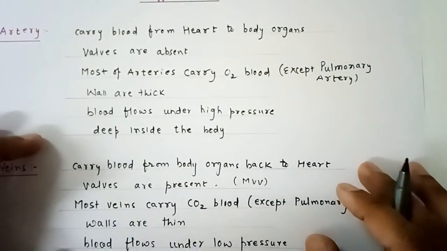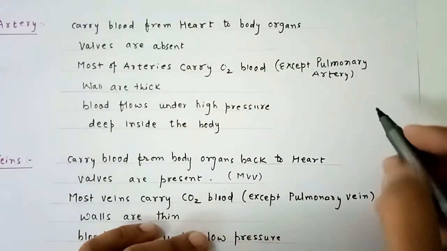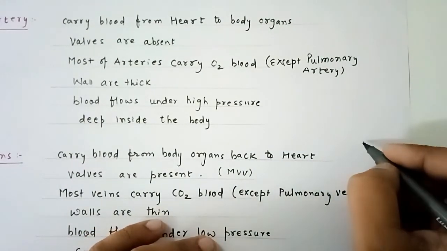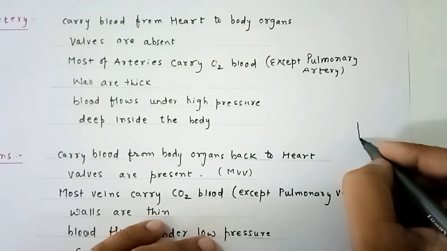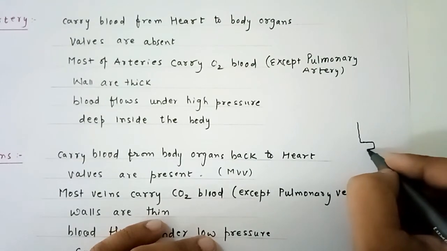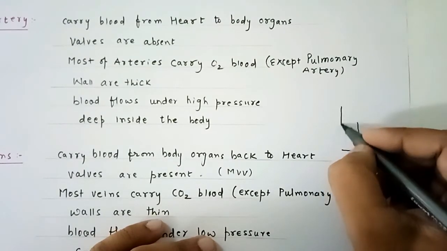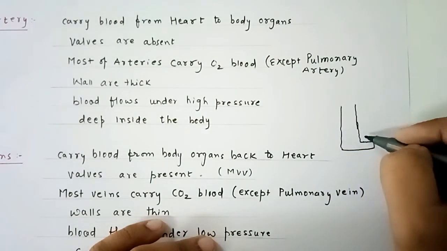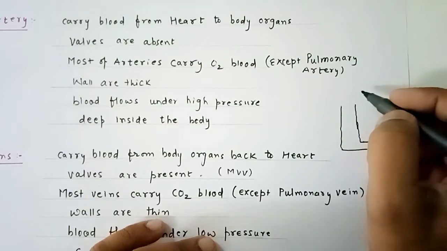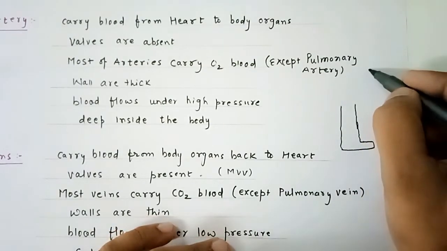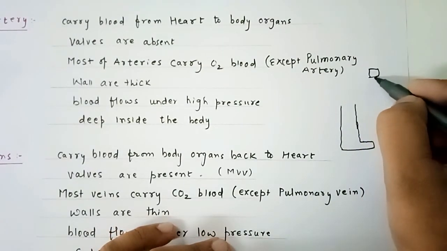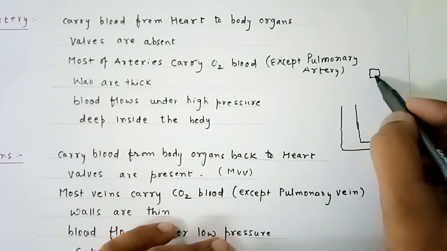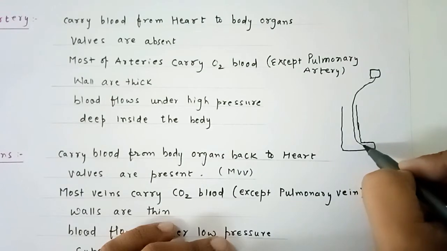Now you need to understand one thing about veins. Suppose these are our legs. My drawing, guys, is not very good, but anyways. So suppose these are our legs, and you might be wondering how the blood actually goes up, right? So what happens is, here is our heart. And from the artery, the blood actually goes down, definitely, because the heart pushes and the blood goes down to all the tissues over here.